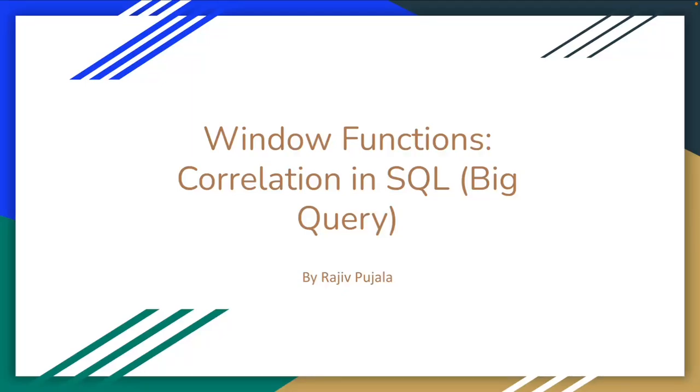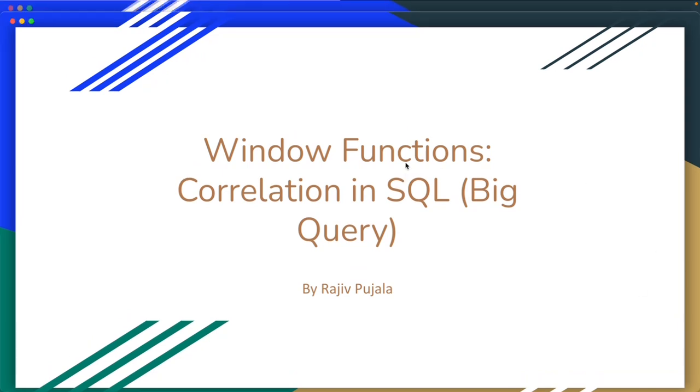I am Raju Pujela. This is one of the most interesting concepts that I would like to share in this tutorial: correlation. When I started studying machine learning at my own pace, I came across this concept called correlation. For example, if you have 100 columns, you have to understand the correlation between these columns to know whether they are really important to feed to your ML model. Correlation is nothing but understanding the relationship between two columns of data.